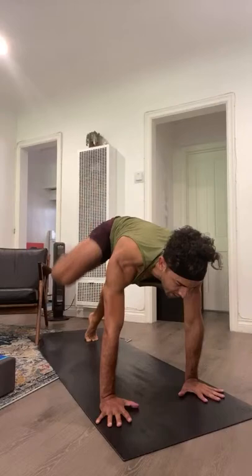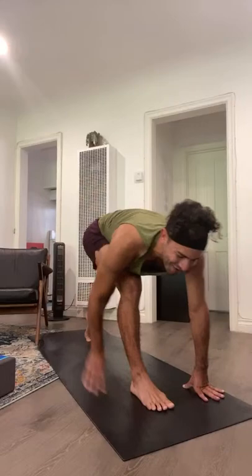Maybe they touch. Step your foot between your hands. Drop your back heel all the way down. We're just here for a moment. Float the arms up. As you send that inner thigh forward, dropping the tailbone down. Feel free to extend. Press down, reach. And lengthen that front leg. Nice. I told you just a moment.